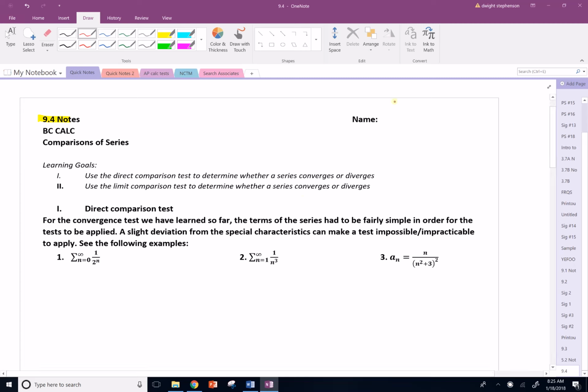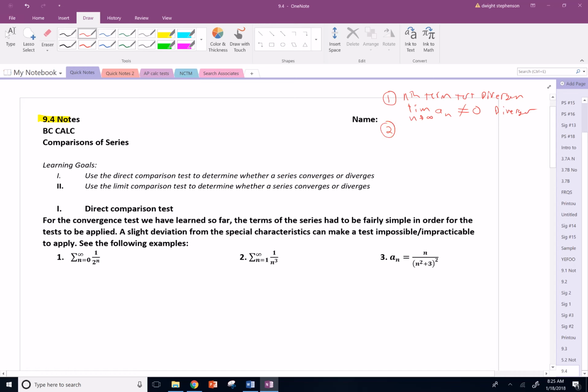So the first thing that I recommend you do is the nth term test for divergence, which is that thing where you take the limit as n goes to infinity of a sub n, and if it doesn't equal 0, then it diverges. Right? It's just something you can do real quick, because if it diverges, you're done. If it does equal 0, then you're not done. You have to actually show that it converges, because it could still diverge.